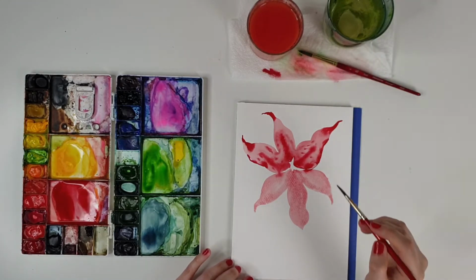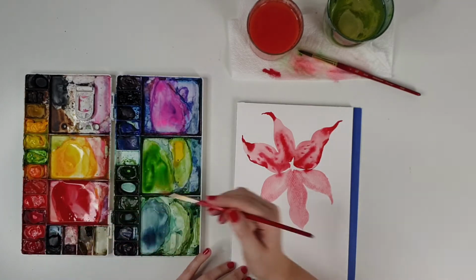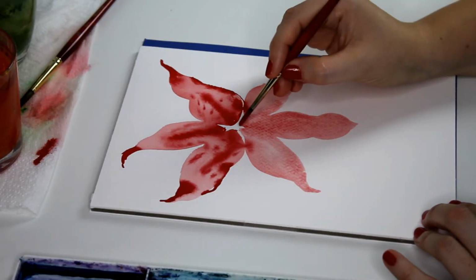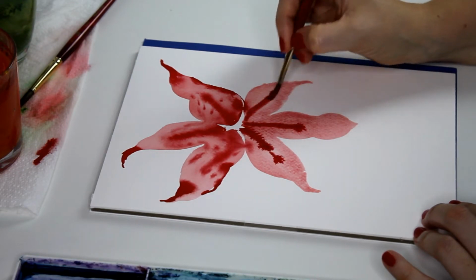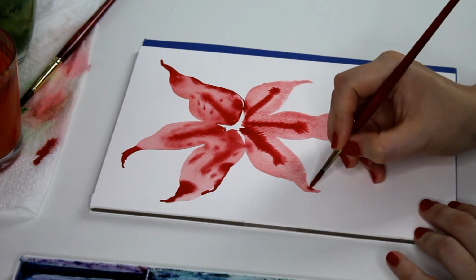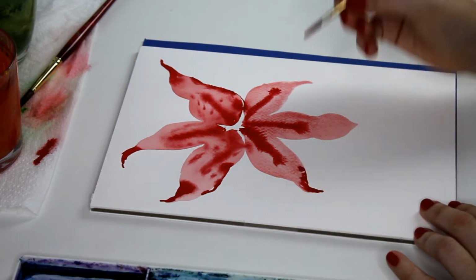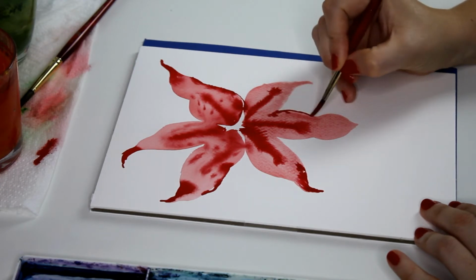This is a really good flower for loose floral practice because it just has so many parts to it. It has big expressive petals, it has high contrast and detail, really elegant leaves. There's just loads of things going on with this one. Little freckle details. Gonna add an outline there.